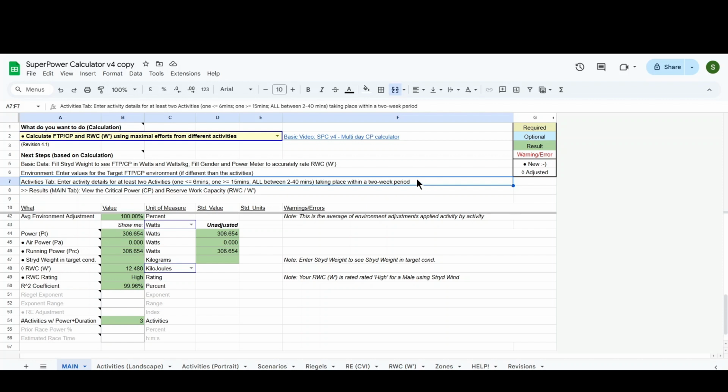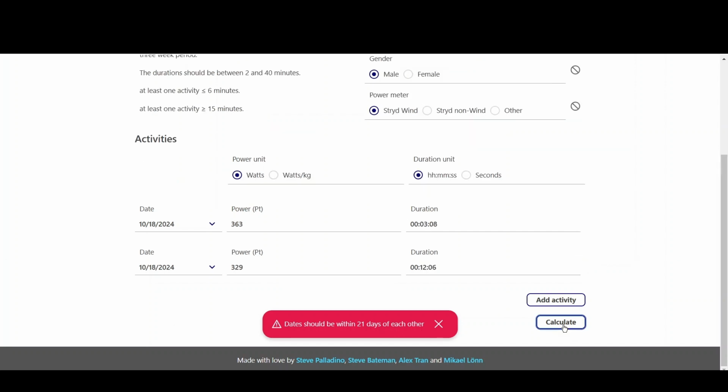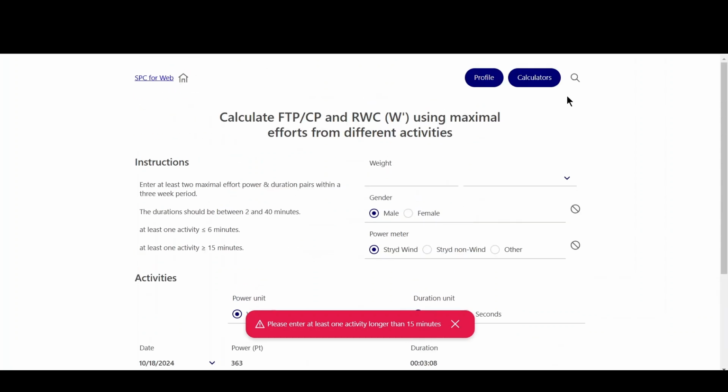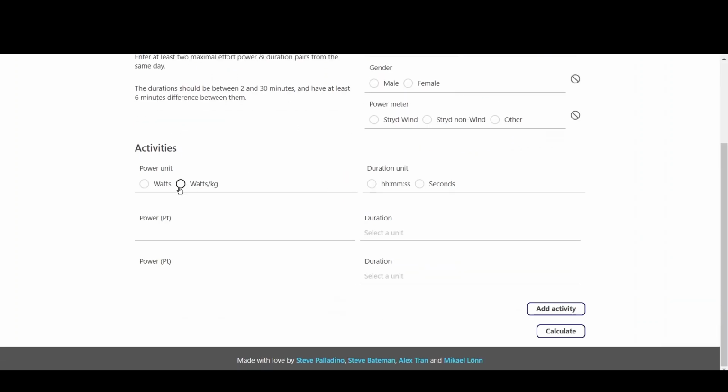The superpower calculator for sheets, superpower calculator web does give you a red flag. But let's just get rid of that and calculate it. And I need to change the calculator to a CP test. And we're going to go this way, this way, this way.